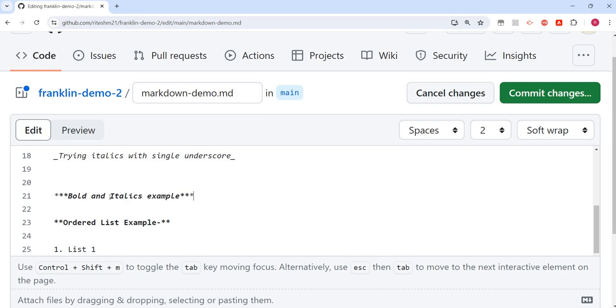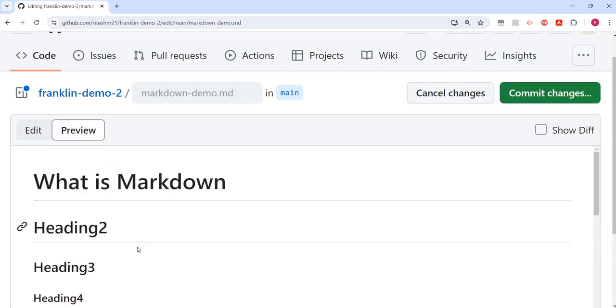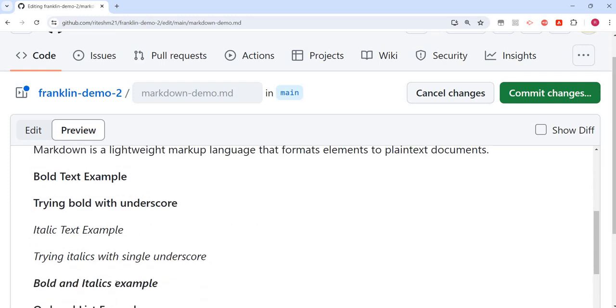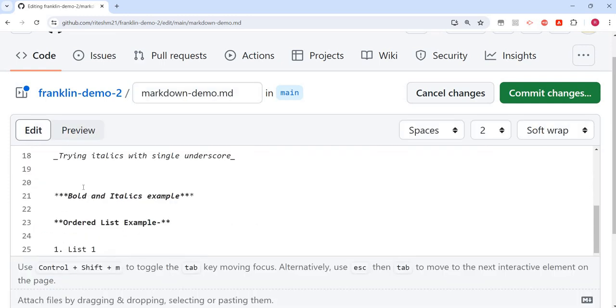Now it's bold as well as italic, so the combination also works. We can use underscore as well, so I'll change it to underscore, and here also I will change it. That will also work.